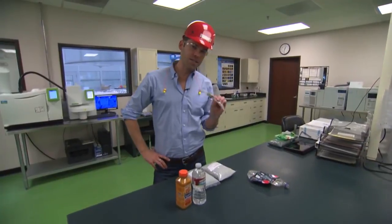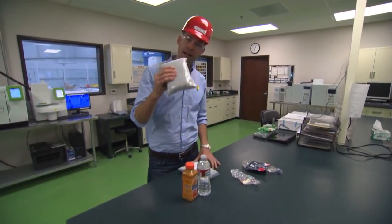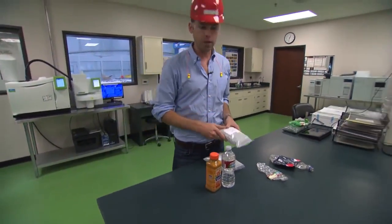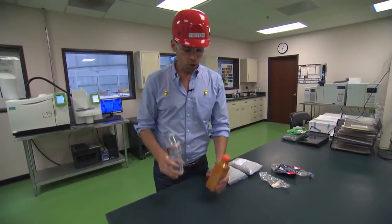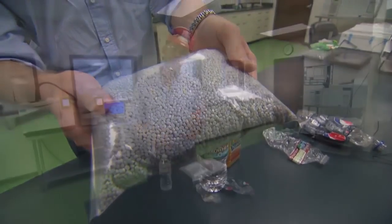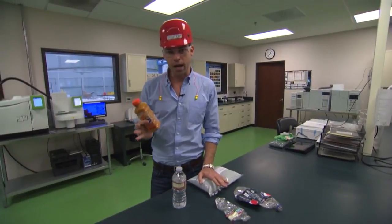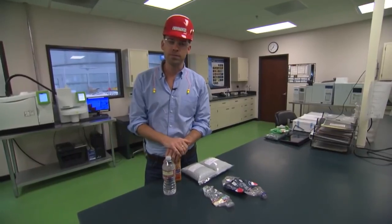So when a crushed plastic bottle enters Carbon Light, it looks a little something like this, before ultimately ending up as the finished product. These are food-grade plastic pellets, which will then be sent off to bottlers to create new bottles. It could be a 50% recyclable material bottle like this, or a bottle like this that's made from 100% recyclable plastic. So with this type of closed-loop recycling, that means these bottles can be reused literally an infinite number of times, which means fewer bottles end up in the oceans, in the streets, or in the landfill.